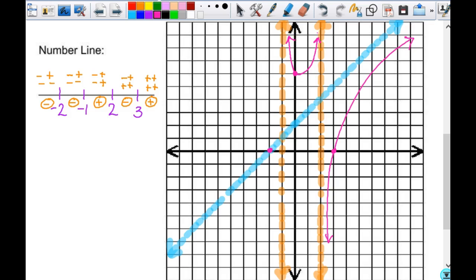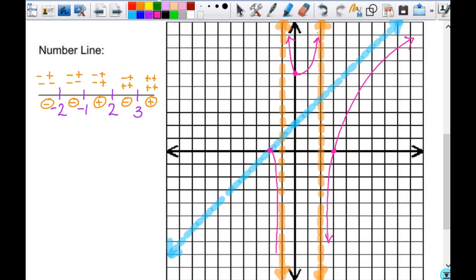And again, since I don't have any togetherness, I know I have to be starting at negative infinity here. Plus, I know from -2 to -1 is supposed to be negative. So in here, I am negative. So I know it's going to have to come up like, oh, goodness. Like that. Okay.